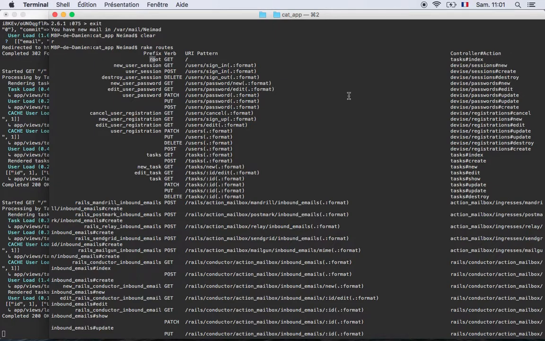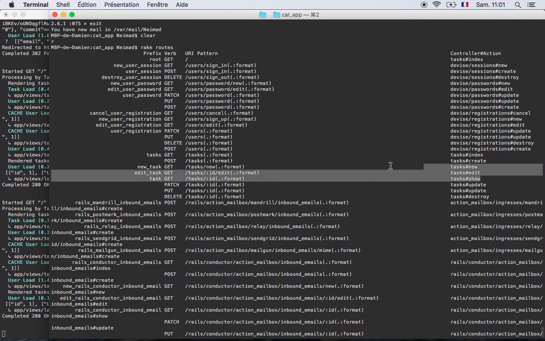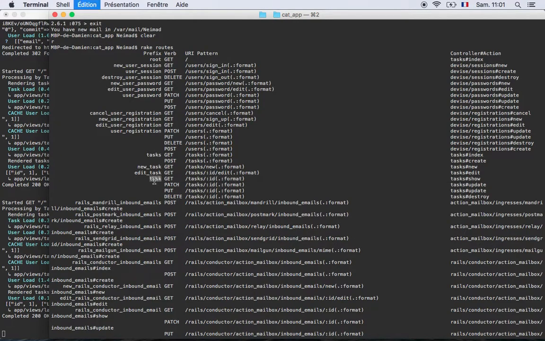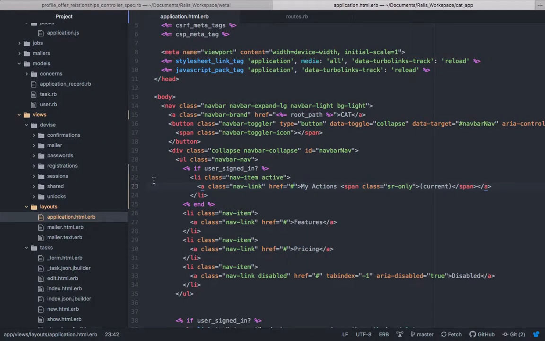There is a show some stuff action. It's sort of an index, but without having an index. It's an index, but only for my stuff.